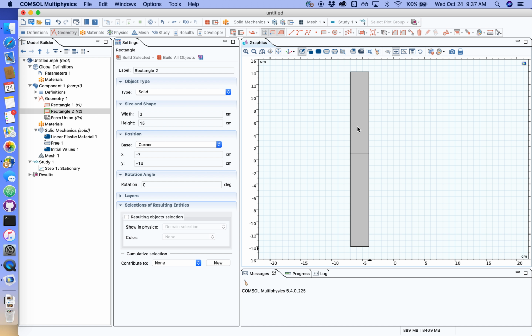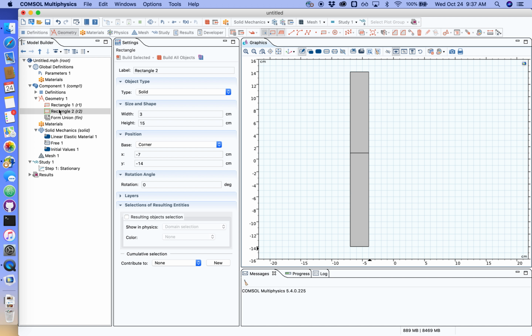This represents a long, thin bone like your femur or something. And you see that COMSOL automatically puts this form union operator here, meaning that once we are ready to run this, COMSOL is going to put both of those together into one long, thin rectangle that simulates the bone. That's what we want. Okay, so we're done here with the geometry. I can move on down the list over here.